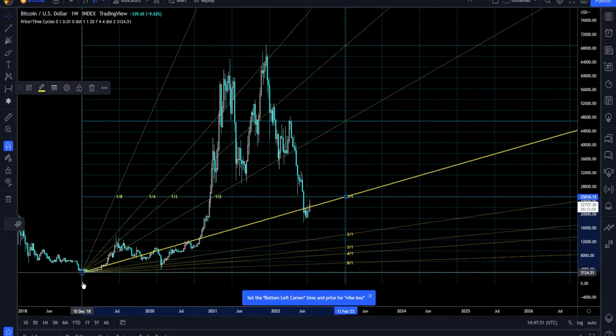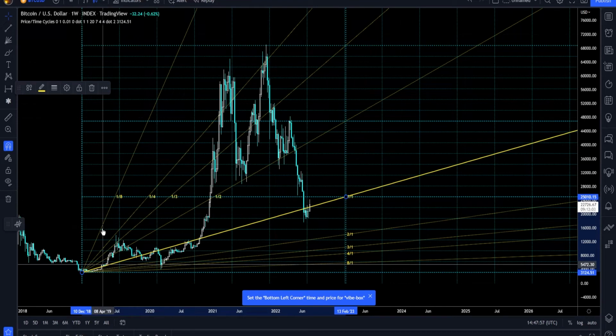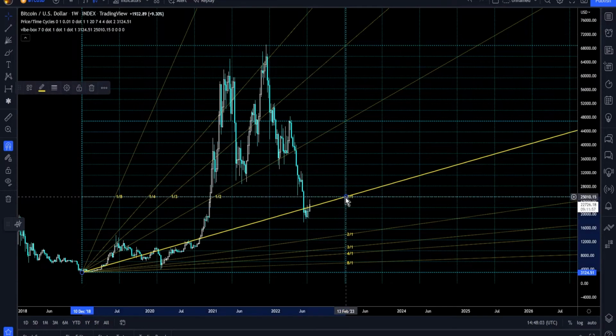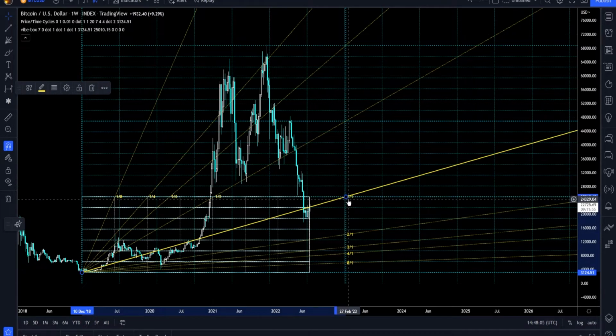So the vibration box basically just works as a separation of dates. The other tool is working on bars, so I can't put them together, but just placing them on top of each other works just as well. So I'm going to set it to the 1 by 1, but we'll take a look at some different ways to take a look at the vibration.